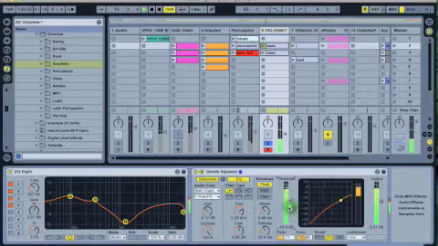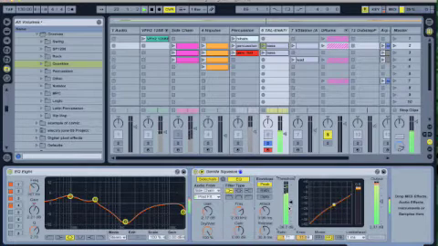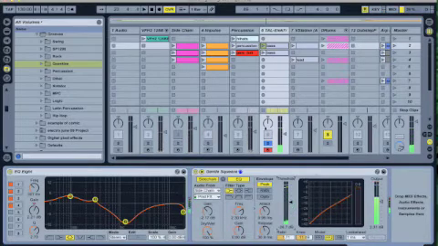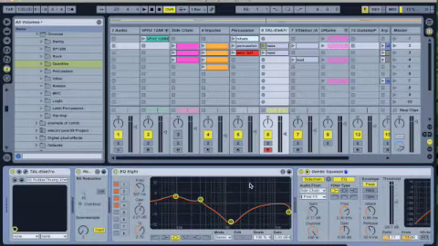See here, you can adjust how much the compression. I always love to use the sidechain compress. It give a different character, so it's not flat anymore, the bass. All right.